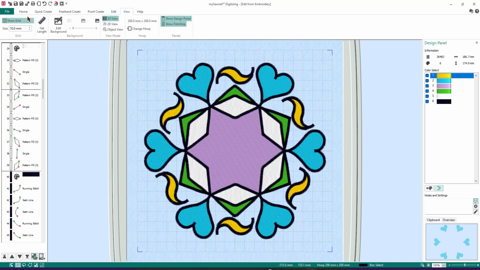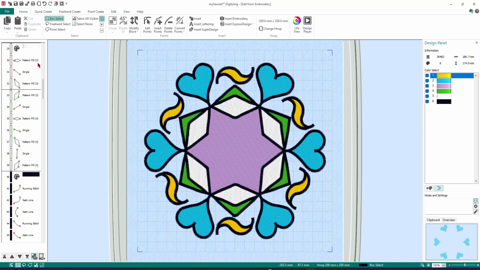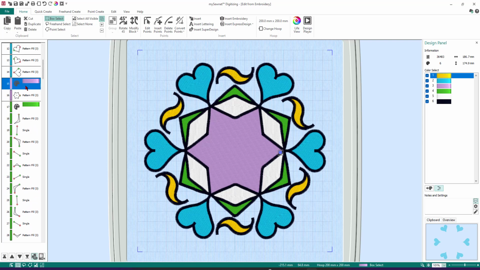So now we'll go back to the Home tab, and in the film strip I'm going to scroll up a little bit until I find my purple colour, which is objects 15 and 16. So I'm going to select both of those objects, and then I'm going to come down here to the bottom of the film strip, and I'm going to select the first icon at the bottom, which is Move to Back of Design.